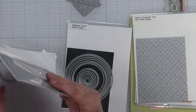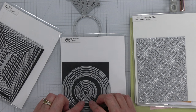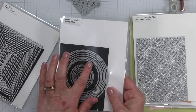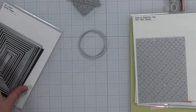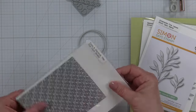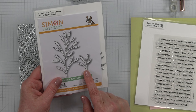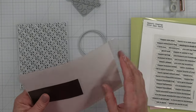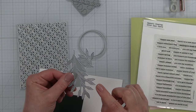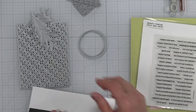I have a die set I've had for many years and I really just wanted to use it for these little hearts — a panel of hearts and a little string of hearts, so two different sizes. I already pulled out the circle pieces I'm going to use for my wreath, going with a smaller shape in the middle of the section. I'll definitely be die cutting the cover plate and the smaller leaf die.